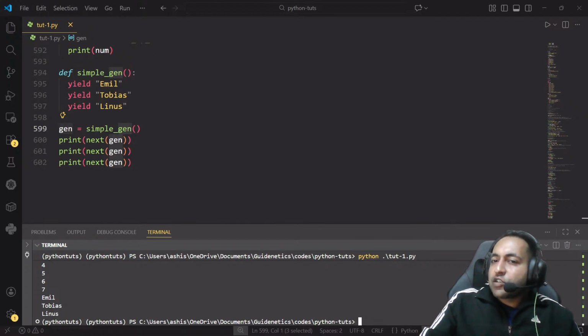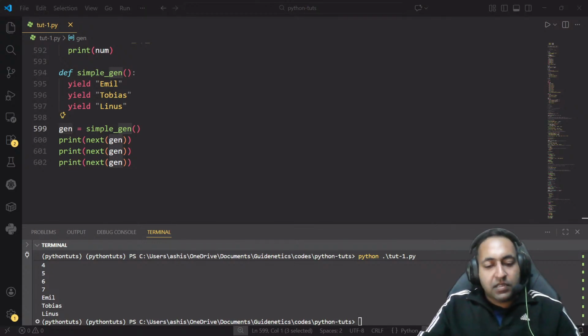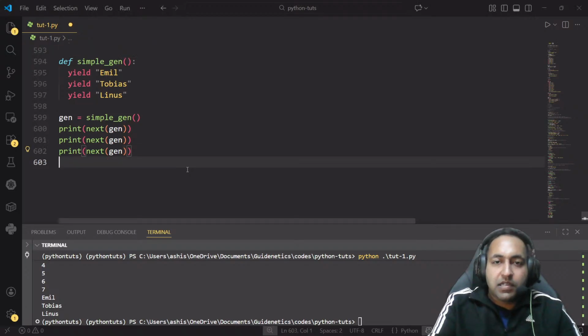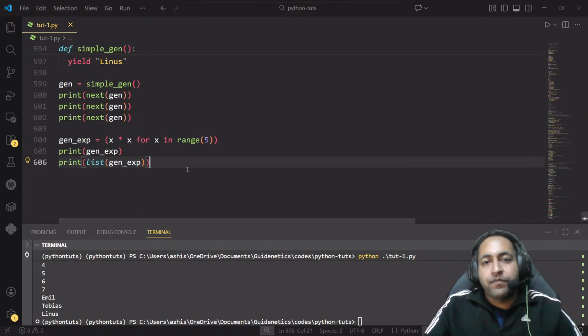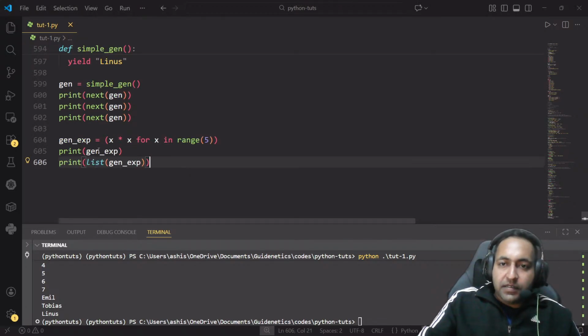Similar to list comprehensions, you can create generators using generator expressions, with parentheses instead of square brackets.